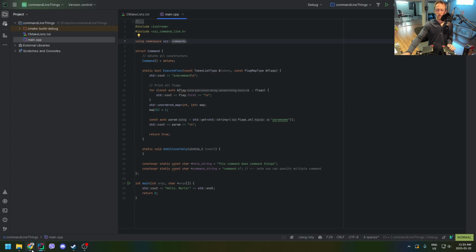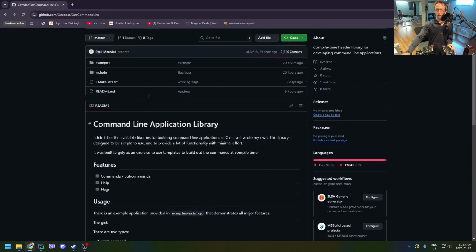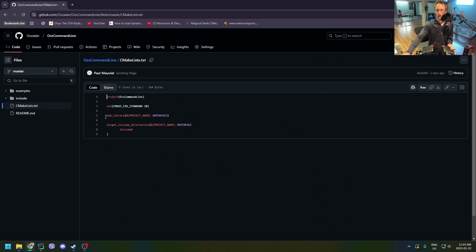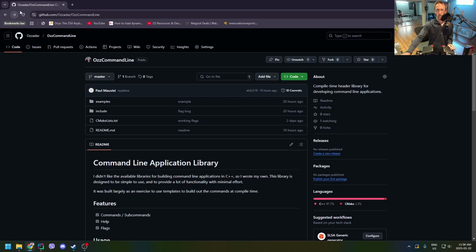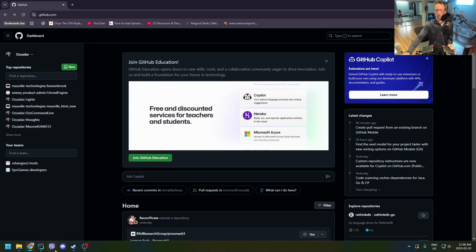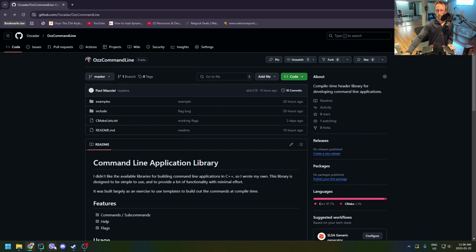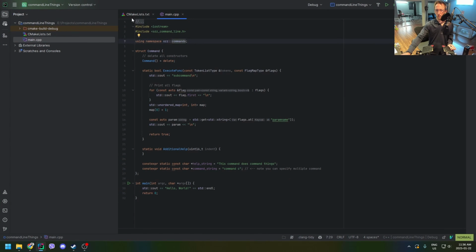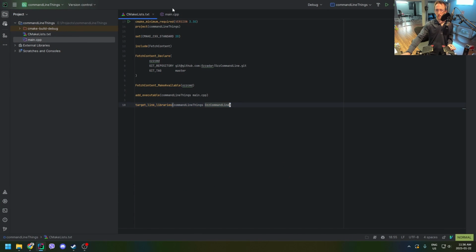If you don't know CMake, I'll just show you real quick. If you don't know what the project name is, go into the CMakeLists file and look for this add library and figure out what the name is here. So my project name here is OzzCommandLine. If this line here changes, you'll know that you need to change the target link libraries thing in your CMakeLists file. You'll want to change this, but we're not doing that now.